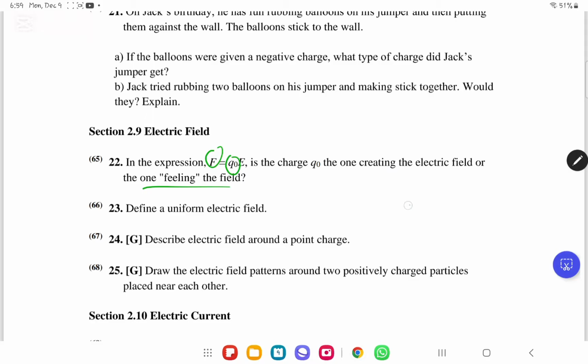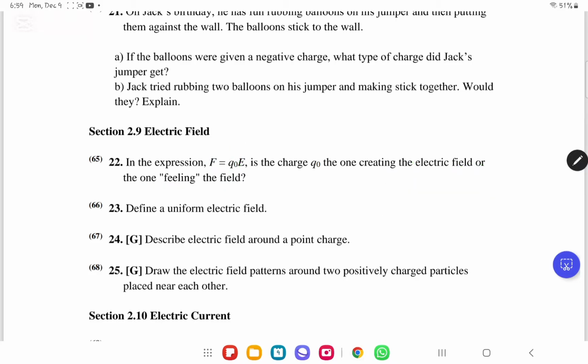So let's say you have this charge over here, and it's a positive charge, so the arrows are going to be pointing away from it. Okay, now this positive charge is not going to be attracted to itself because it is the one that is releasing or creating this electric field. So definitely this Q over here is the one that will feel. So any charge over here, for example negative, it's going to feel this electric field. So we are going to consider this negative charge and not the positive charge.